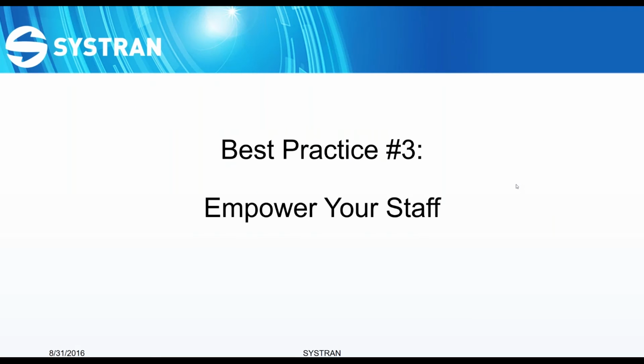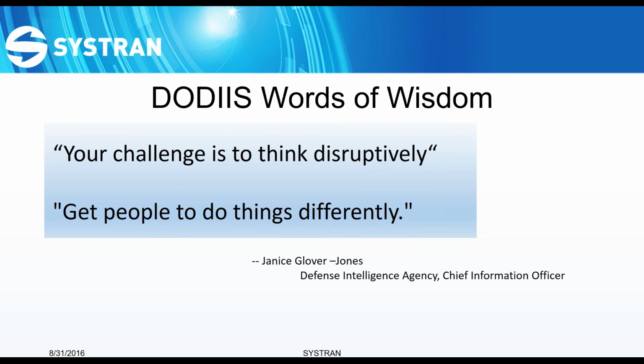Thanks, Philip. Best practice number 3 focuses on empowering your staff. I recently attended the DOTIS conference, which is sponsored by the Defense Intelligence Agency's CIO office. There were several good sound bites, but one of them that resonates with this section is, your challenge is to think disruptively. And another one I liked was, get people to do things differently. These were mentioned by the CIO, Miss Glover Jones.